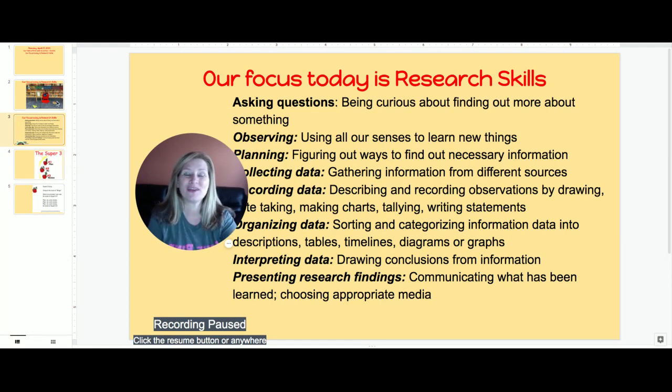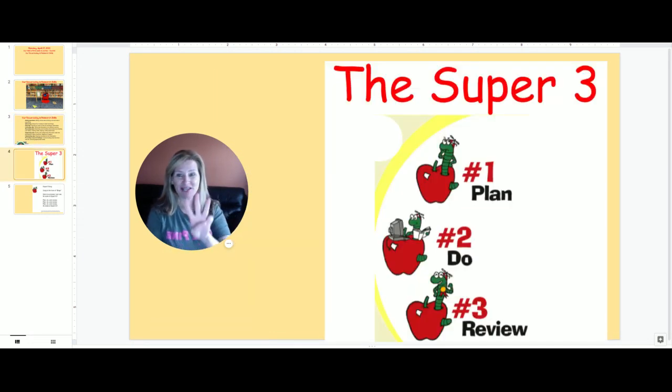So one way that we do all this at Lone Pine is we break it down into three steps. So everybody give me three. These are the three steps. You can see on the screen, step number one is plan. And I like to think about that as pointing to my brain and saying plan. So the first step is plan. I need to figure out what I want to do. The second step is do.